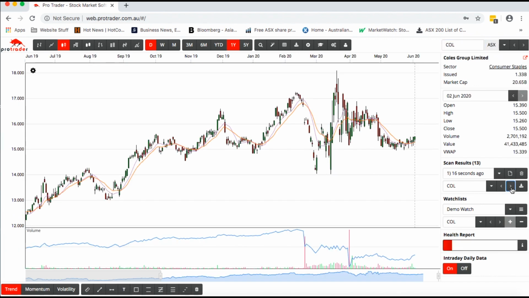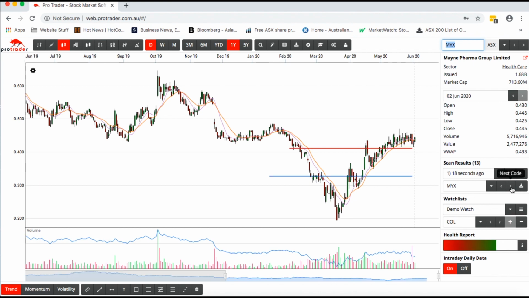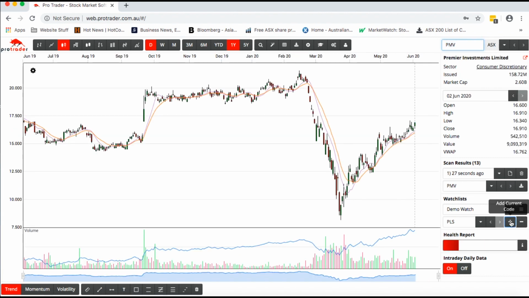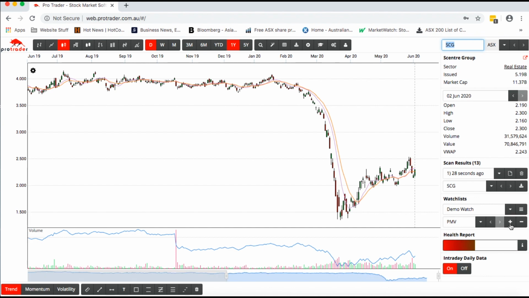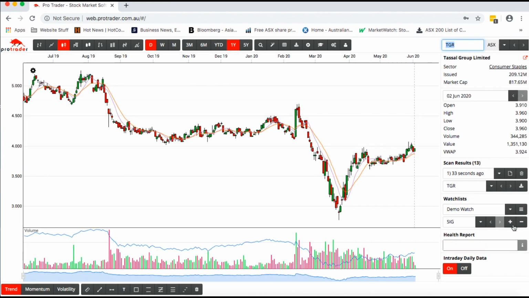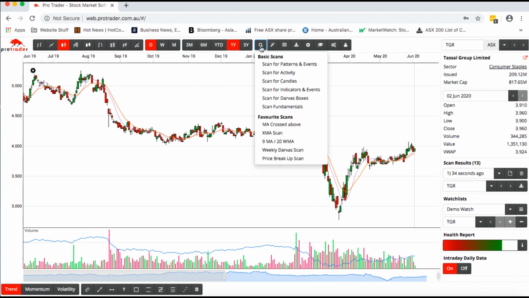And so once again, as I say, it doesn't mean it's a buy or a sell, and that's not what this software does, but it just identifies, ooh, PLS, oh, look at that, identifies to me that this is a good indicator of what likely may lead to a price rise in the future. So I say I would do this, the stocks that close in its high scan, every day.